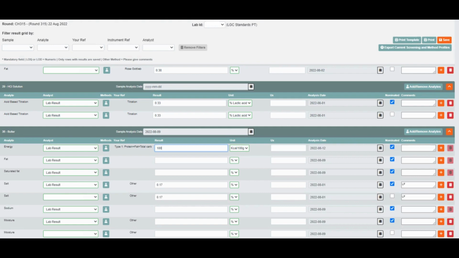However, if you are unable to supply a quantitative value, please supply your limit of quantification or detection as a less than value, where the value is your limit of detection or quantification.